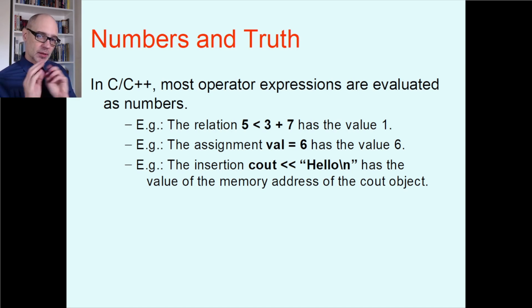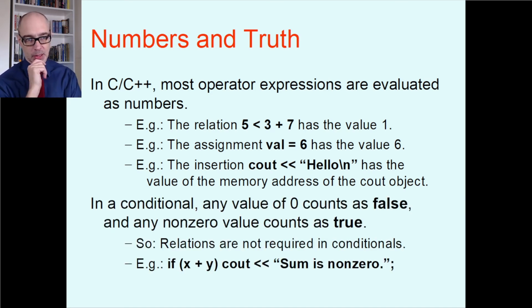And that's actually what allows you to chain a bunch of arrows together on a cout statement, because the first one happens and it comes back with the memory address of where cout is, okay? And then the next arrow sends the information to that thing, which is totally what you want. And once that arrow is done, it comes back with the memory address of the object, and the next arrow can send more information to that location. And that actually is why chaining together a bunch of arrows on a cin or a cout statement works, because it's returning a number, namely the memory address of where this thing is. So every operator actually returns a number, and you kind of have to keep that in mind.